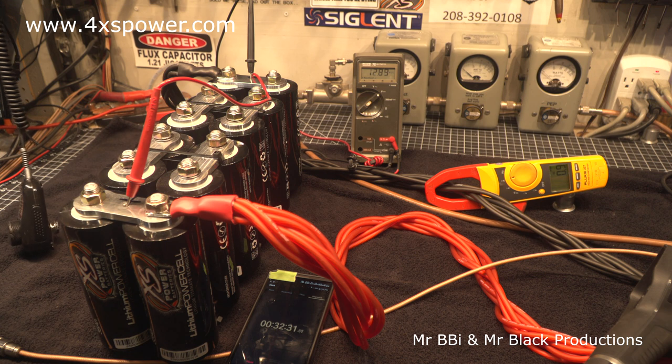I'm getting bored, you guys. I don't know about y'all. I'm 32 minutes in this thing and starting to lose my voice. Sitting at 12.5 volts. If this doesn't answer everybody's question on how long you can operate one of these without any supplemental current from the charge system, like your alternator or bench power supply, I don't know what will.